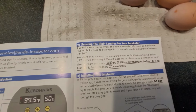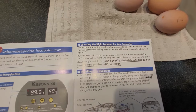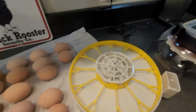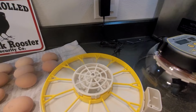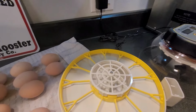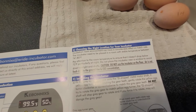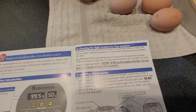And step number 2, it talks about choosing the right location for your incubator. They advise you to place it in a room that has a stable temperature between 74 and 80 degrees. I'm going to just place it on my counter right here so we can see it every day, multiple times a day, to check the progress. It's probably around 72 in the house. I'm hoping that's not going to make a huge difference, but we'll see. It says to pay attention to the room temperature to ensure it does not drop below 72 degrees, particularly at night.